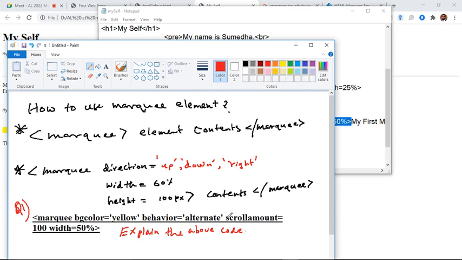And 50% means that, considering the web page width as 100%, 50% of it will be applied for this marquee. These attributes will be applied only for 50% of the web page. This is the idea you should write.